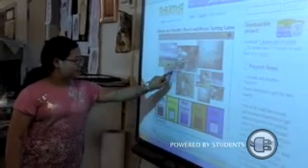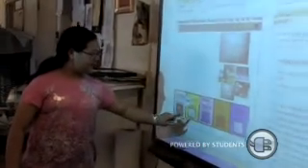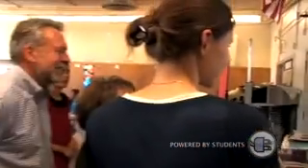Student projects must go through three phases of evaluation to ensure they meet technology standards. The first phase is where a TechYes participant evaluates the project themselves. Then a trained TechYes peer mentor offers suggestions on how to improve the project. Finally, the TechYes advisor evaluates the project. Students must pass through all three phases before being certified as technology literate. Peer mentors mainly had to let students know what to do if they got stuck — what programs to use, how to organize their stuff — and gave them some examples of programs to use. They helped students make their projects better, including making movie clips and using cameras to increase their abilities.